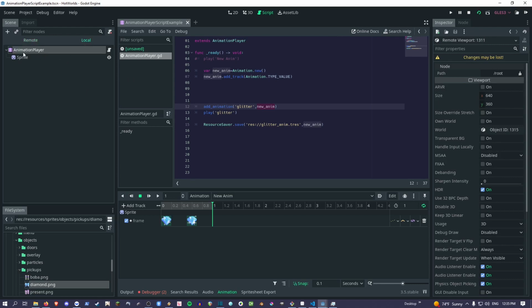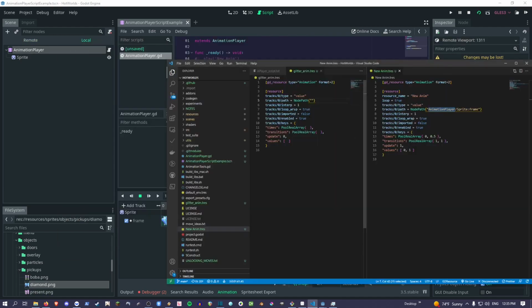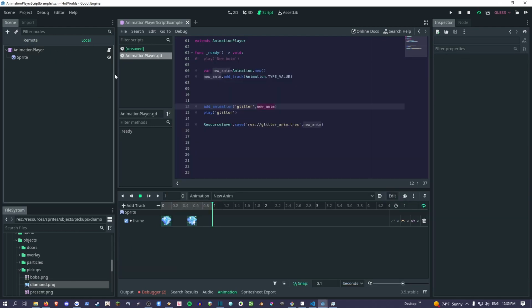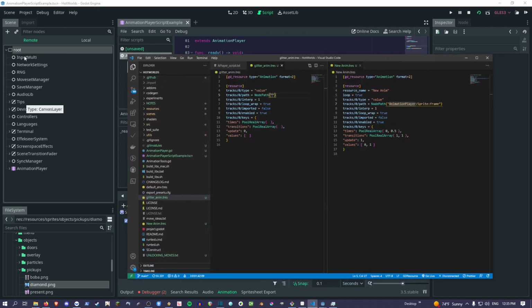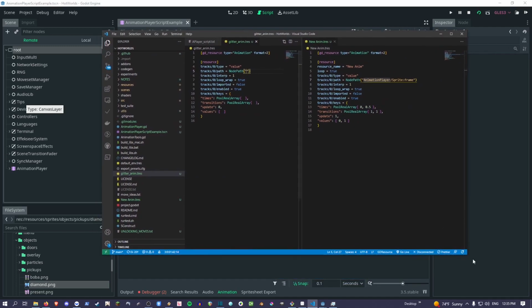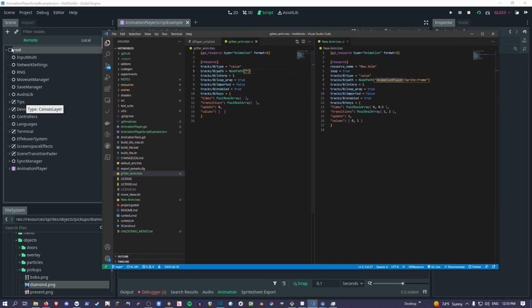So by default, if we just make a track with no node path assigned to it, whatever property you put in it, it's going to try to animate it on the root node, which is a viewport. I'm going to make another video about structuring your project and about the scene tree, because that's another thing that's kind of hard to understand. And it's not that hard to understand. It's just people don't tell anybody about it. So I can tell you about it and then you'll understand. It's easy, easy peasy. But for now, just know that there's a root node.